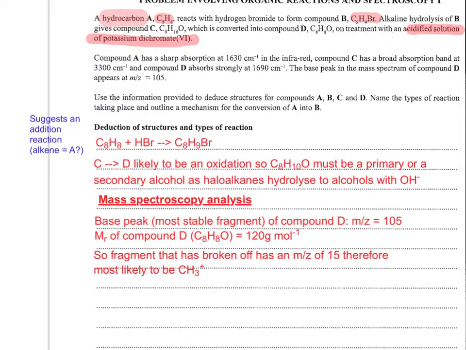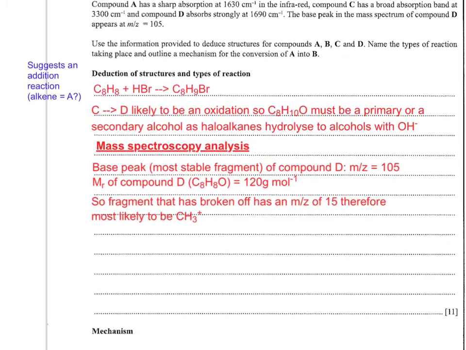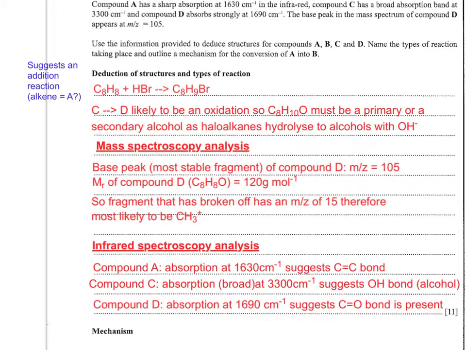So I'm just going to bring the page down a bit so we can focus on the information that's right at the top now. So we can write out the absorptions for each of the compounds that were given, compound A, compound C, and compound D. So we still haven't quite sorted out where the 105 comes from for the base peak. So I'm going to bring the page down a little bit to try and explain that.